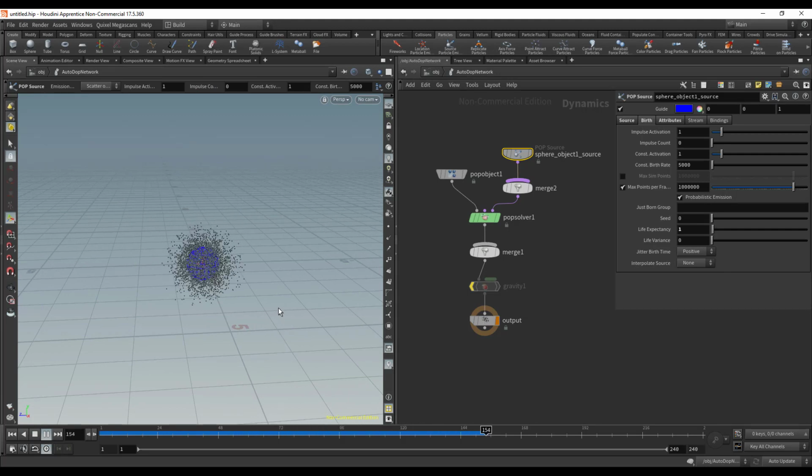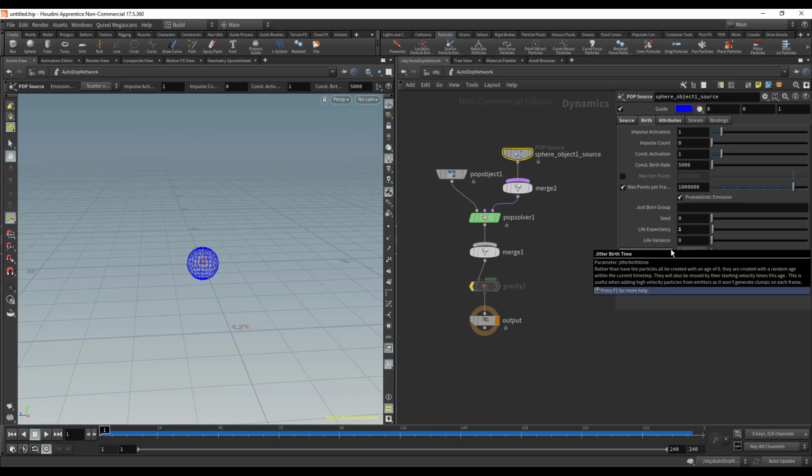That's a way we can shorten or expand this depending on how long we want our particles to live. We also have a variance on that. We don't want all the particles to die at once. Maybe we want some to die sooner or later, just to mix it up and be more randomized so it looks more realistic. We can do that with a variance.